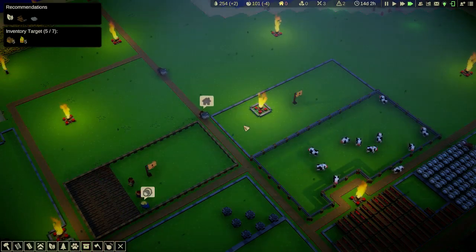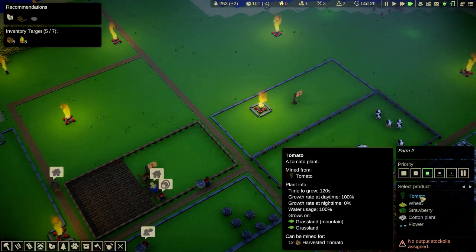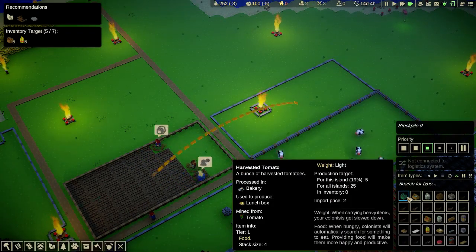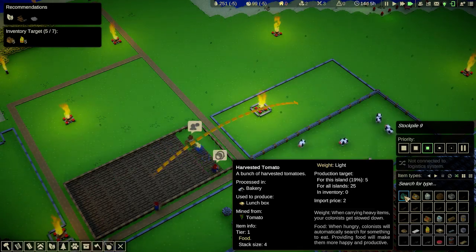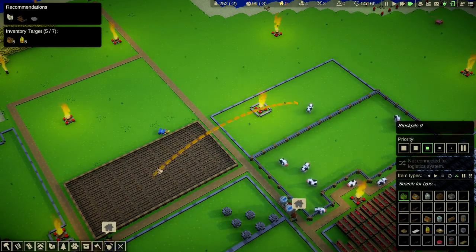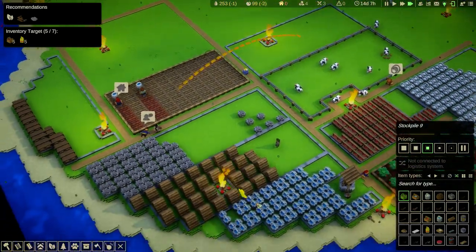There we go. Right, so we need to tell it that it's going to be tomatoes, and then we need to right click on the stockpile. I always check to make sure it's done, because sometimes I make mistakes. Being human, it's of course human to err, so I always check, and yeah, that's set right. Now we've got to wait for the fields to be watered, plenty of water.